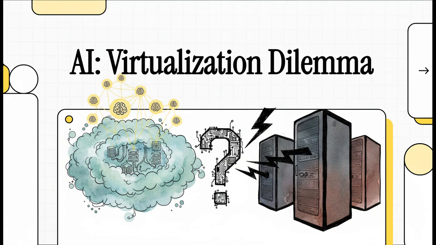If you're anywhere near IT right now, you know there's a huge question looming over everything. With this explosion in AI, what do we do with our infrastructure? Do we stick with our tried and true virtualized servers, or do we have to go back to bare metal for these new workloads? Believe me, this is one of the biggest calls you're going to have to make. So let's break it down.